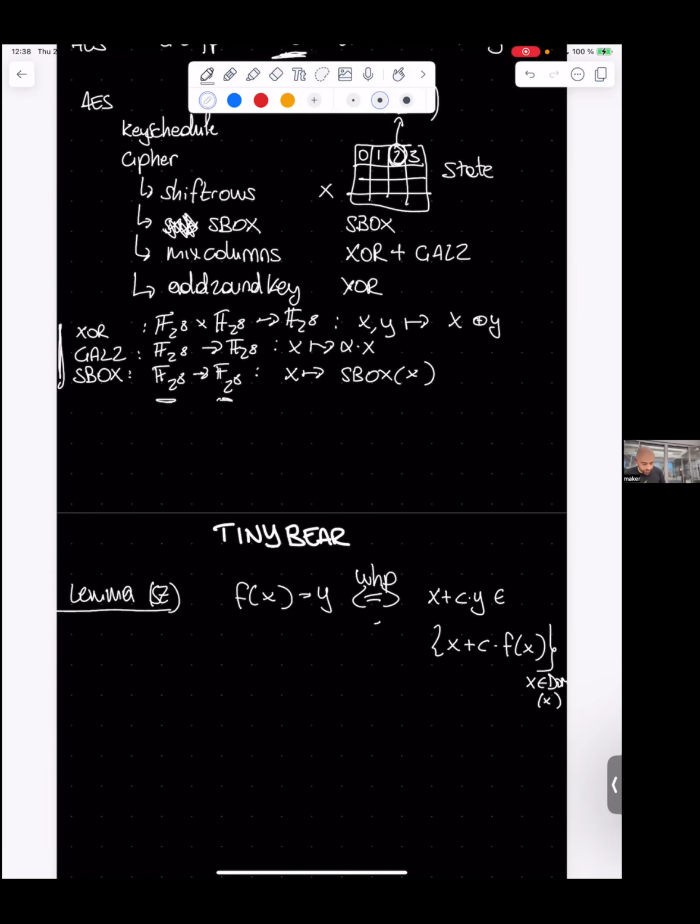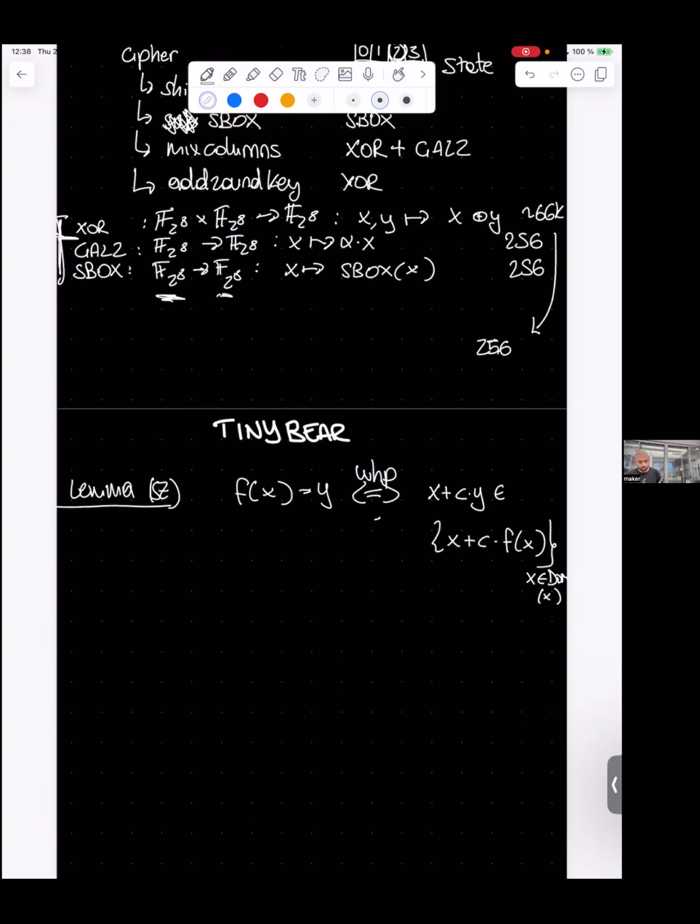So what we notice is that in here, we have the S-box, how many elements are there in the domain? 256. How many elements are there in Galois 2? 256. And here we have roughly 16K elements. What we note also is that the XOR has a particular structure by which, because we're acting at the bit level, we don't really have to encode this big table. We can actually encode, for instance, 2 tables that act on 4 bits, and then also have this table be only 256 elements.